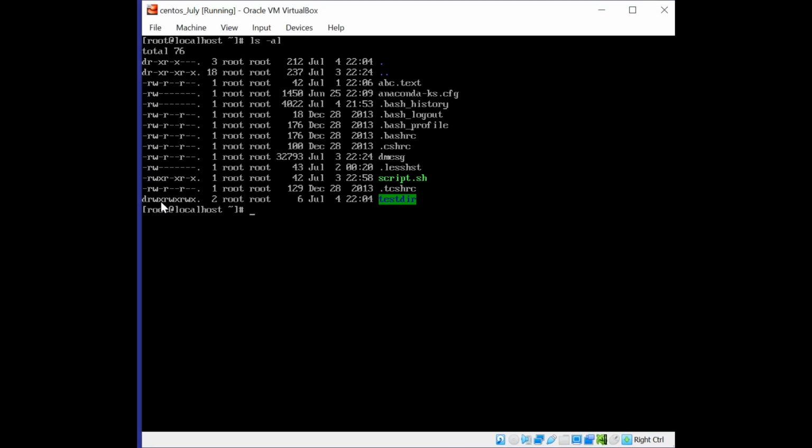Read, write, execute are the 3 permissions for the normal user. These 3 permissions are for the group, and these 3 are for other users. In most cases, you will see that you have read permission only for the files and execute permission for the directory.